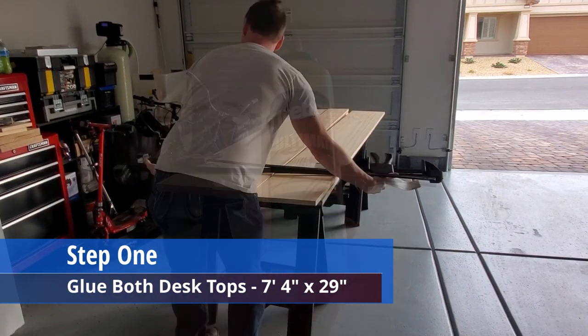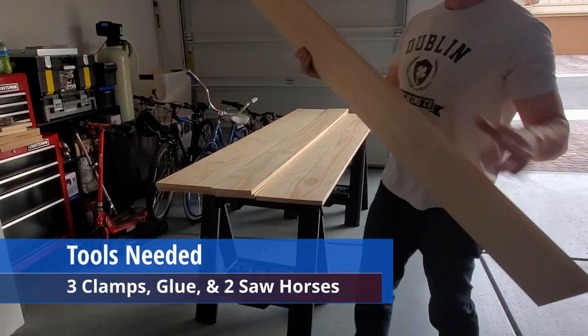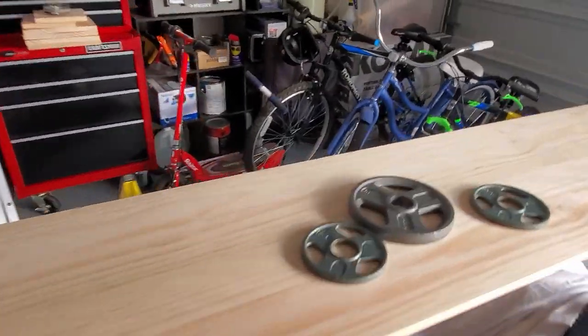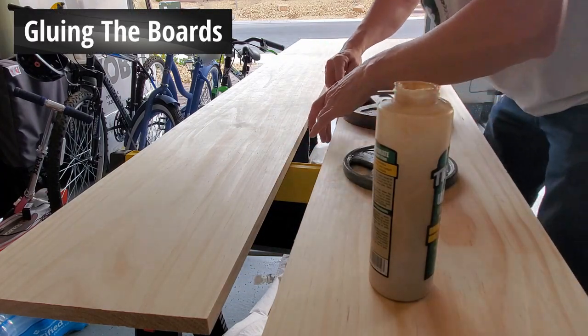And we're going to make 2 identical tops. So I'm going to glue 2 boards together first, let it dry, and then I'll glue and connect the 3rd board. I want to make sure these boards are connected perfectly. And I have weights as well to weight down the ends. This prevents bowing or warping of the boards.